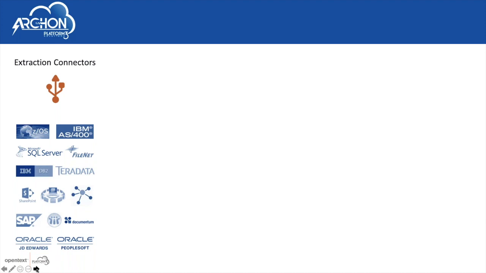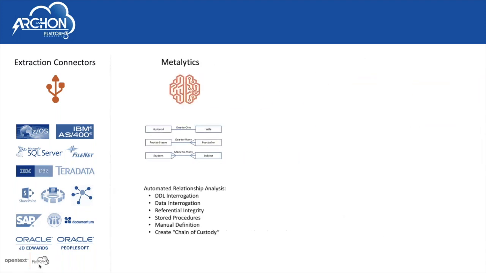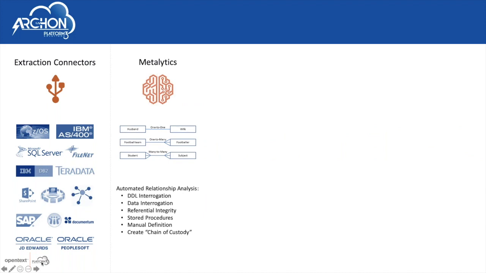So this referential integrity, this way of connecting data and keeping it together, has been a big challenge that we wanted to solve. So what we do is use metalytics, or what we call Metalizer, to do relationship analysis. In an automated way, we can log into any legacy application, understand all the relationships, build the relationships, and use the inherent tools within Metalizer to understand any data that gets connected. We can even crawl the information, but we basically build a complete metadata of all the data and how all the data is connected.